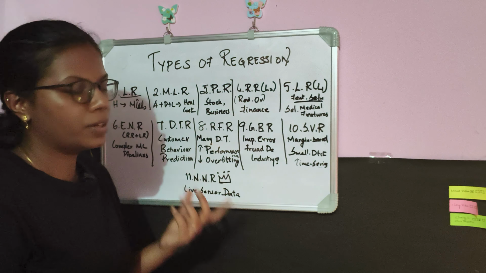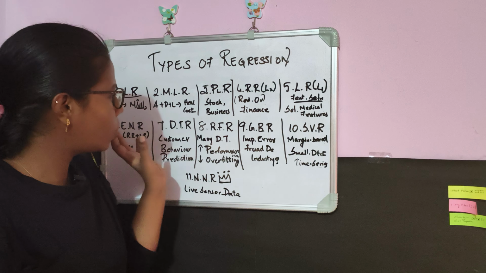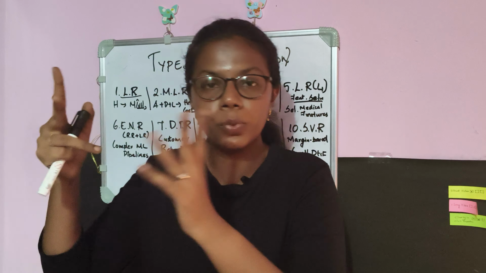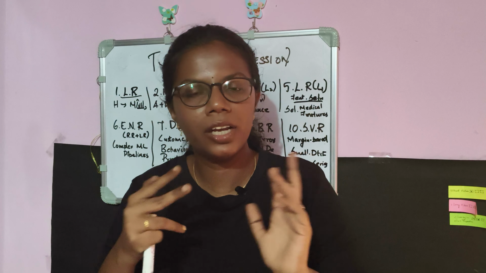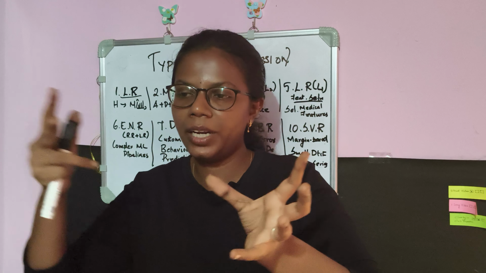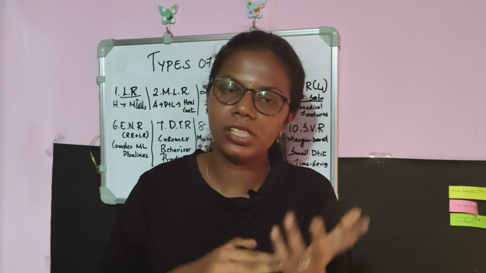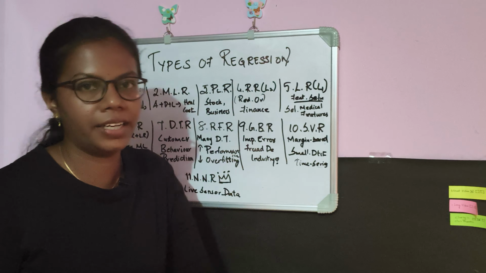The second type of algorithm that we are going to see is multiple linear regression. It is almost similar to linear regression, but here we are not going to predict one column with one column. Instead, we have two or more columns. So if I have two or more columns to predict my target column, and the relationship is linear, if the value increases in these columns, the value also increases in my target column. In such a scenario, I'll be using multiple linear regression.